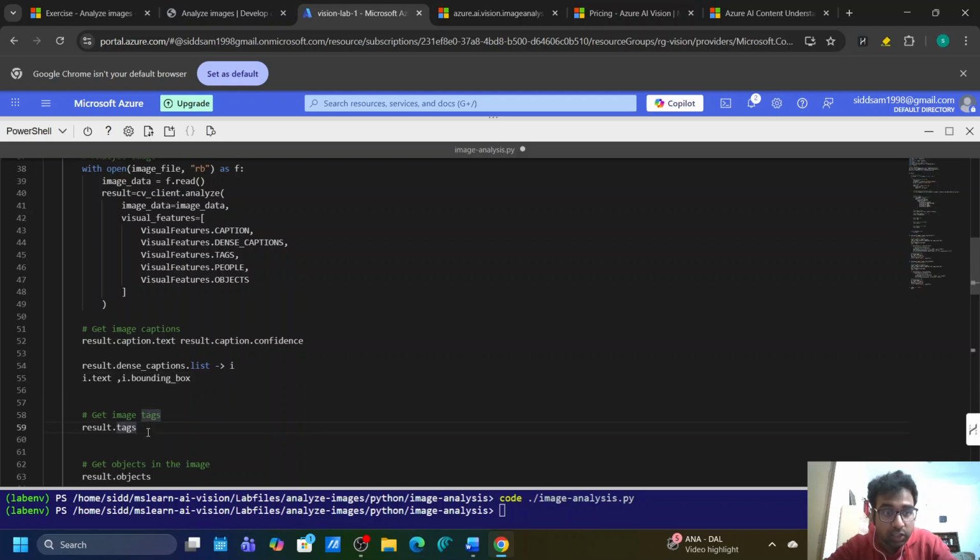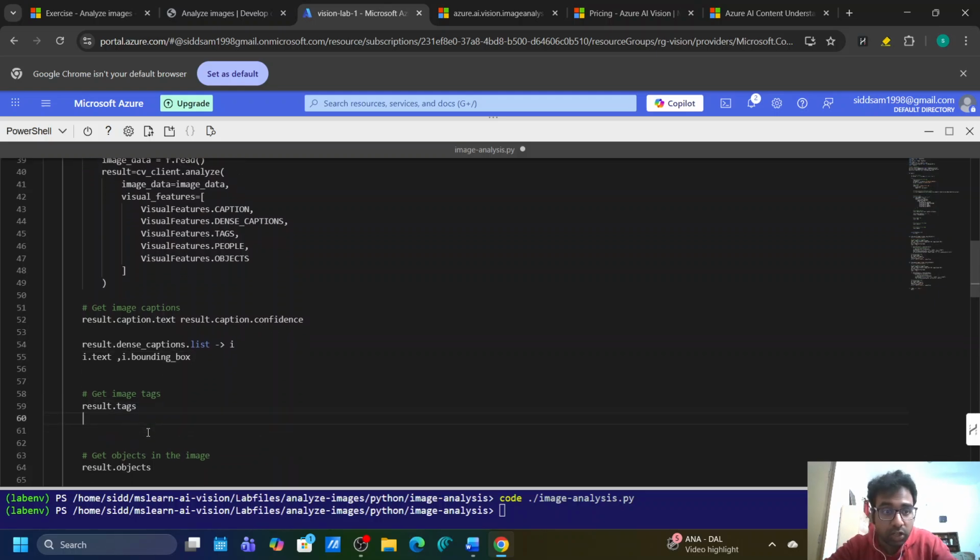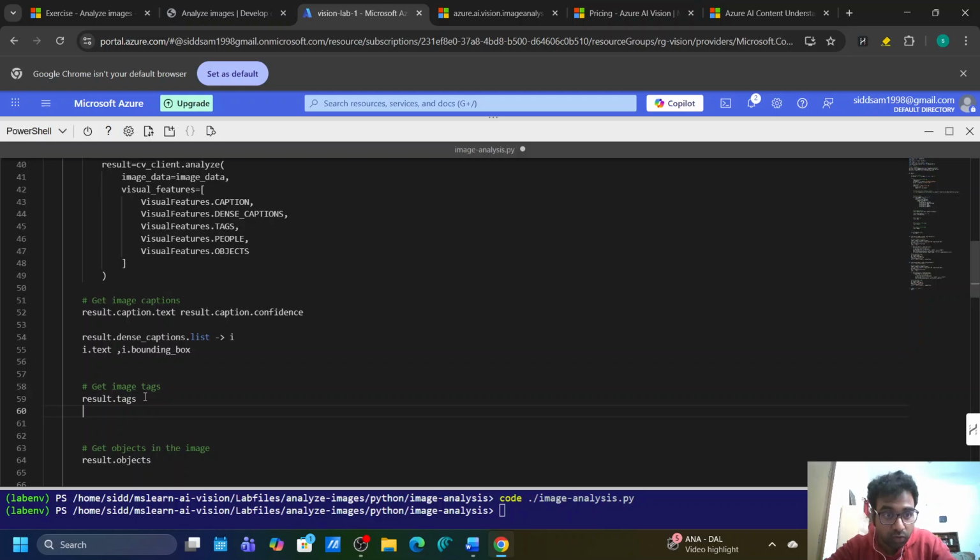Now let's keep on moving. Result dot tags. This will also be a list because there will be multiple tags, and we have to iterate over it because it is a list, right? Then what kind of things will be in tags? Will text be there in tag? No, text will not be there. Text is something that is generated from the image.